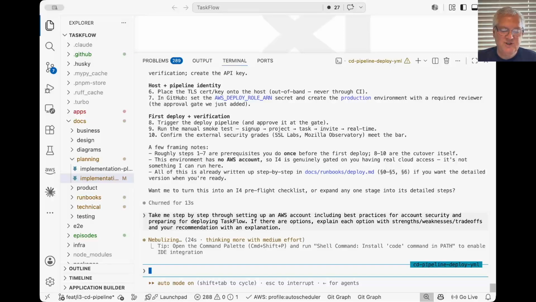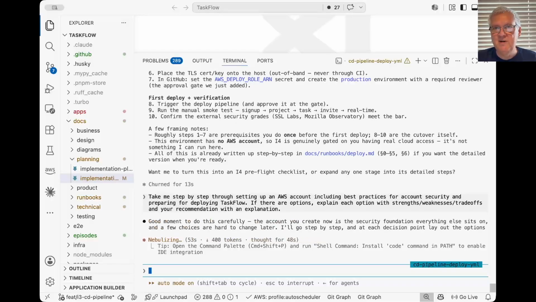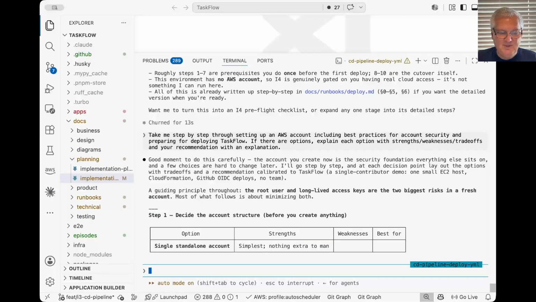Now, you don't have to do this just with AWS. You can do this, like I said, with Cloudflare, with Resend, with Supabase if you're using it, anything like that that you're using, get the AI to explain it to you. But don't just say, tell me what to do. Ask it to give you options so that you can make the decision on how to do it. Many vibe coders have gotten trapped because the AI told them exactly how to set up, say, Supabase or Vercel, and later they find out, well, that setting, there were different options, and I would have chosen something different. So ask the AI for options.